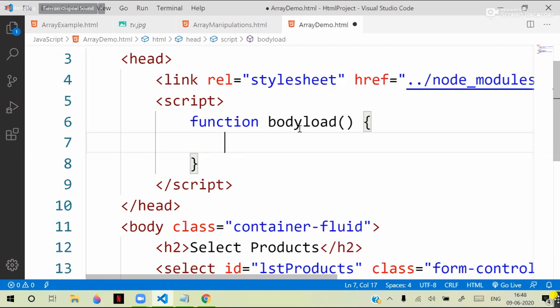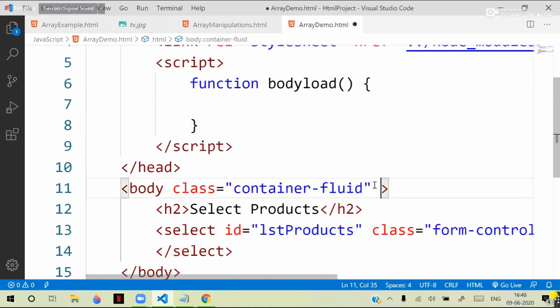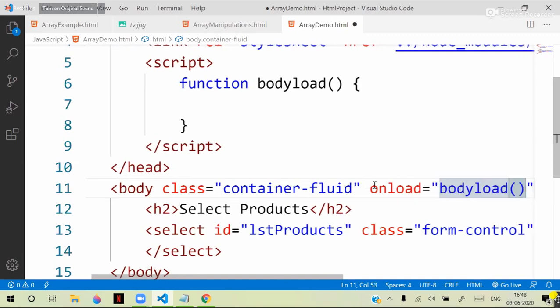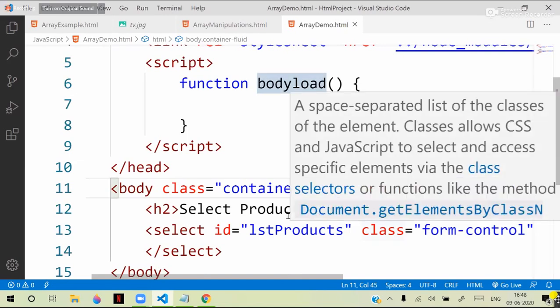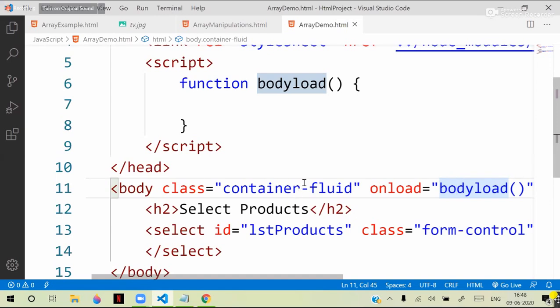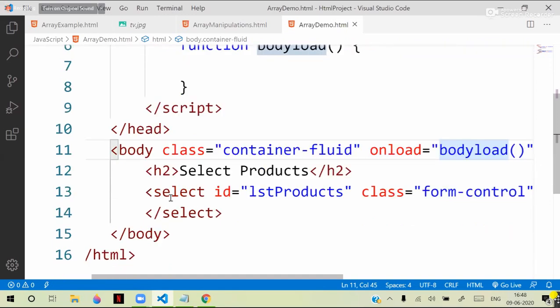Important is the bodyLoad function. So we will call it on body load. That means we are writing onload is equal to bodyLoad. We are calling bodyLoad. Now here on load, what should happen is I need to add some items into this.